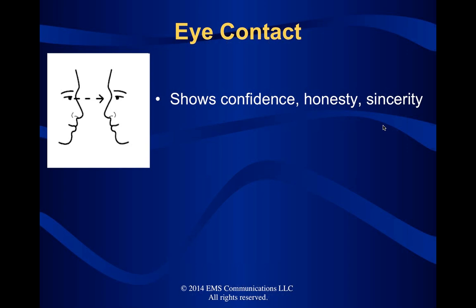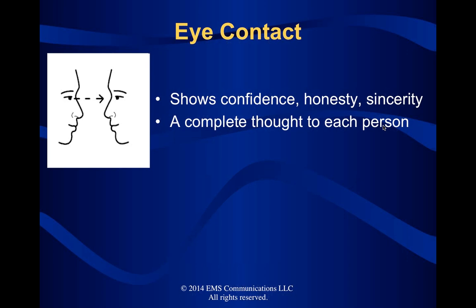But if we've all been told eye contact is important, how do you do it right? Because a lot of people get up in front of a group and they try to make eye contact with everybody. And they look over here, they look over there, they look over here, they look over there, and they're kind of scattered. They're all over the place. So the question is, and we get this question all the time, how long should you look at somebody? Well, there's no time frame. There's no saying it's got to be 3 seconds at least, and then you move on.